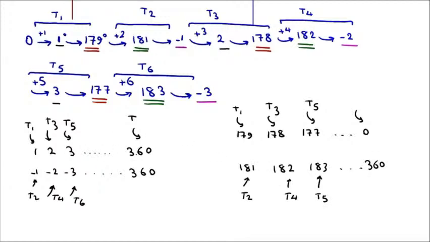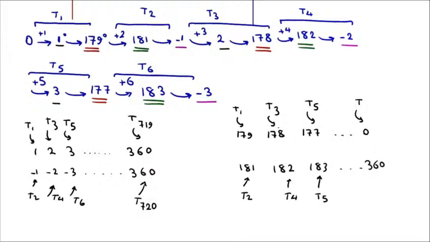Because here, we need 360 steps to reach. It will be 1, it will be 3. If you want to calculate, it will be 2 times 3, 6 minus 1. So it will be 2 times 360, 720 minus 1, 719. Also, if you want to calculate here, it will be T sub 719. Now, here, if you want to see when we reach 0, we will see in T what we will reach 0.